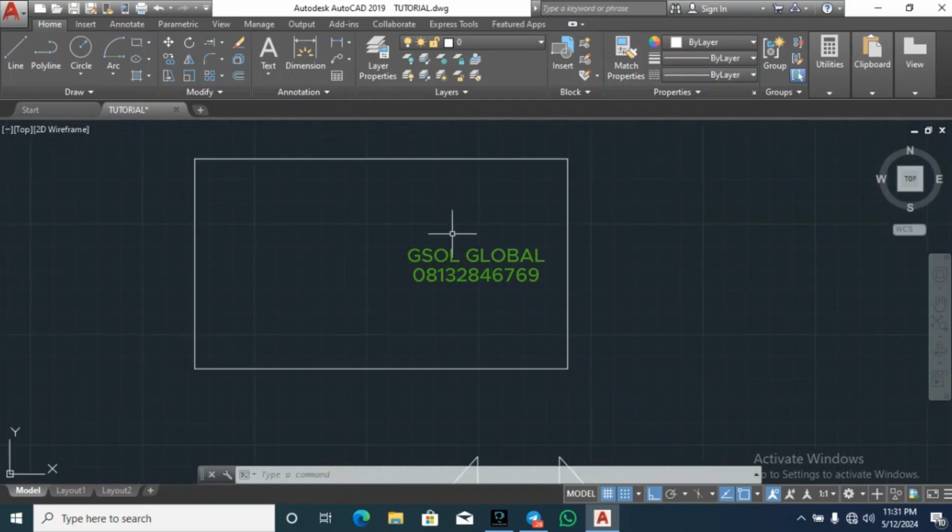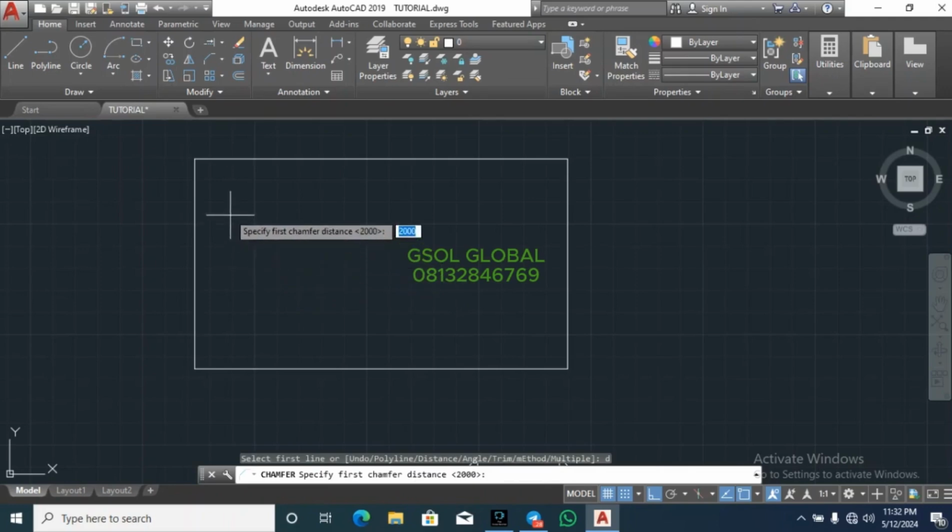All right, so now let's talk about the chamfer. For chamfer, it is distance, not radius, because fillet is a curve, so you need a radius to draw your curve. Chamfer is distance, you need a D. So now I'm going to enter D. All right, enter, and then it tells me to specify the first corner I want to draw from. What it is saying is to specify the distance your chamfer will start from your length.